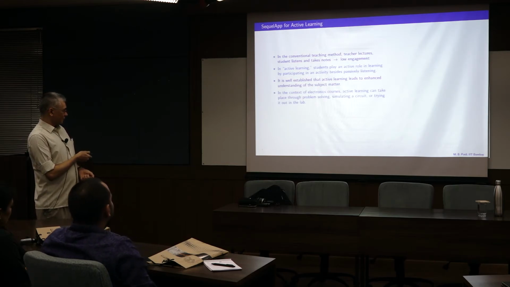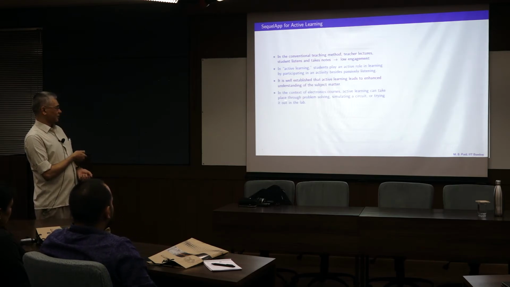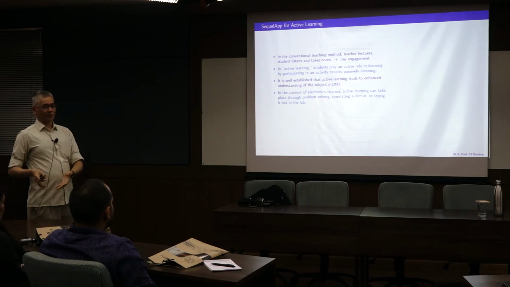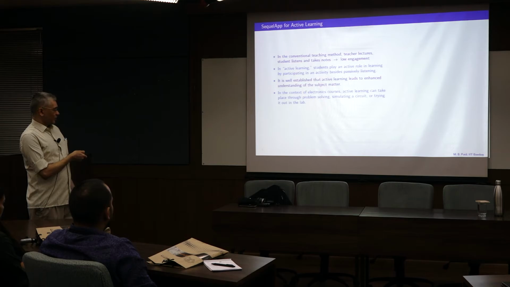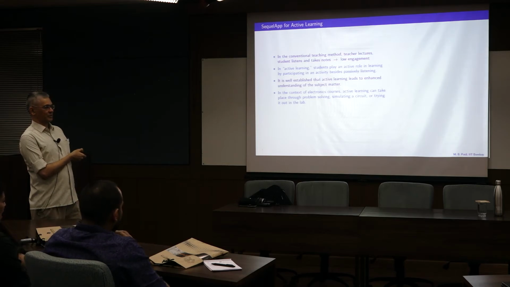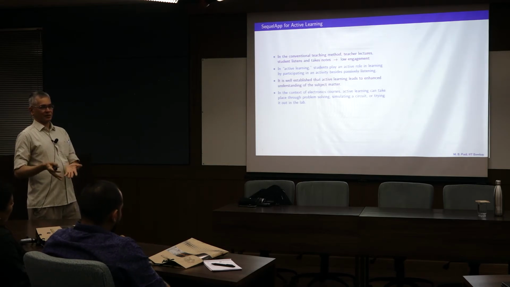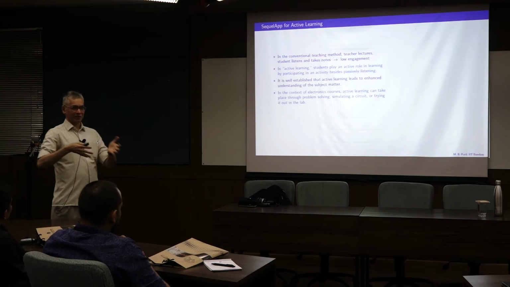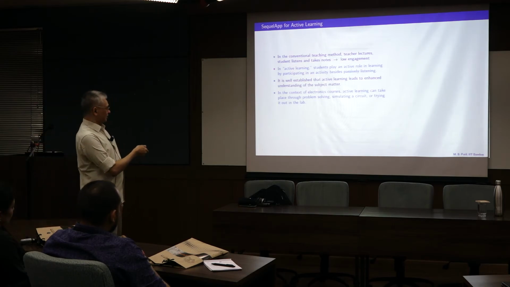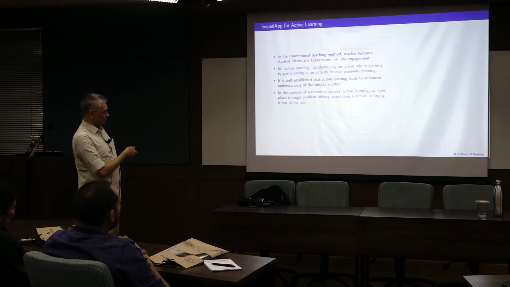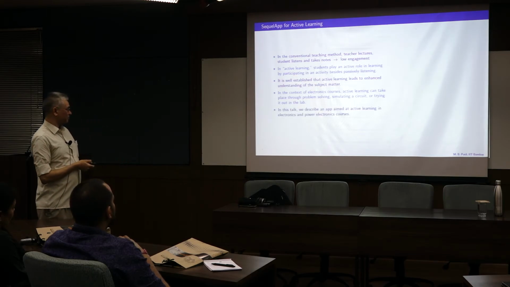So in the context of electronics courses, active learning can take place through problem solving. You can cover a topic and say, okay, now solve this problem. Or you can ask the student to simulate a circuit or try it out in the lab. Now trying it out in the lab of course is not possible because the students are sitting in the classroom and you can't have all the equipment in the classroom. But simulation is definitely possible, and that is what will bring us to this SQL app.